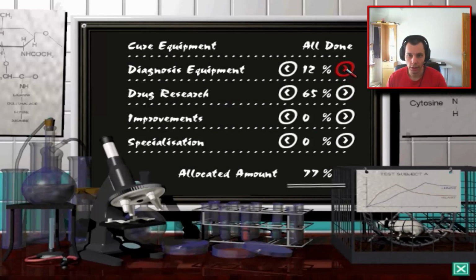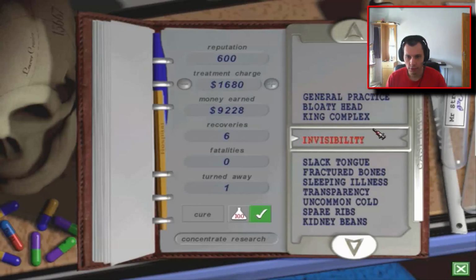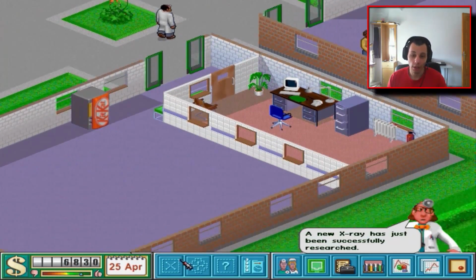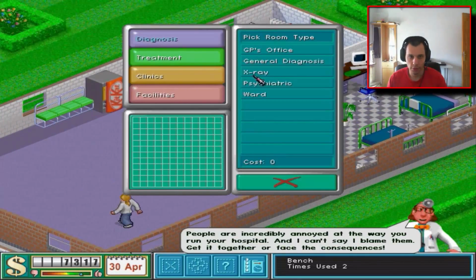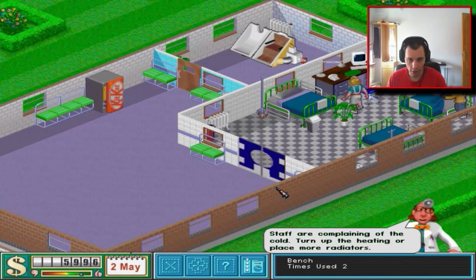Oh, and here I had forgotten about this. The drug research must be completed by now, so I'm gonna have to focus on diagnosis equipment now. And a new X-ray has just been successfully researched. I'm not sure I can afford it yet. Yeah, I cannot. $8,000.